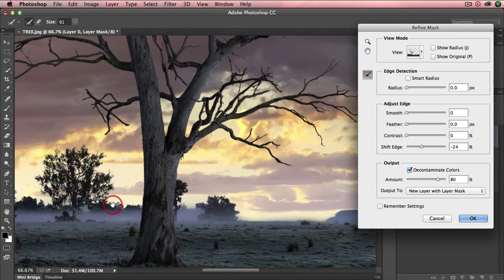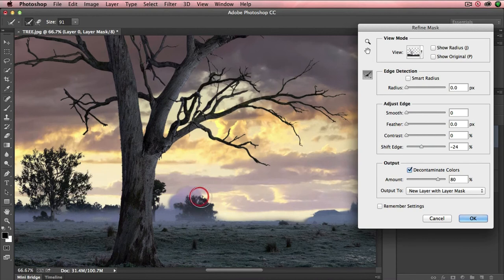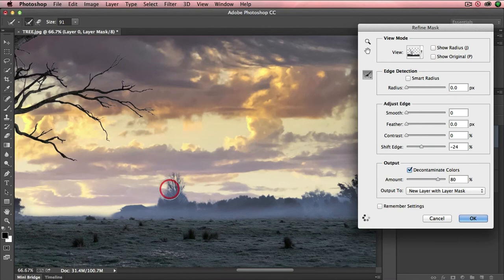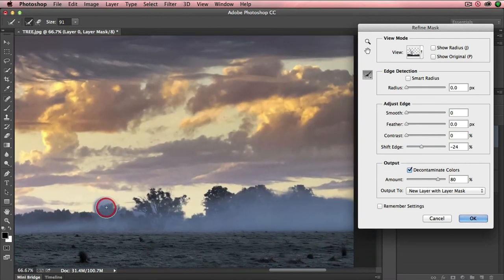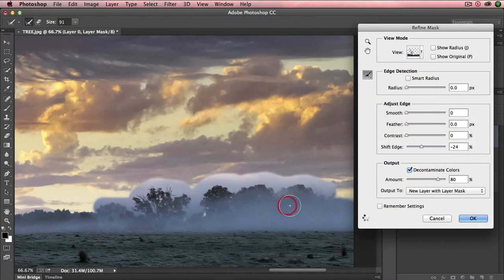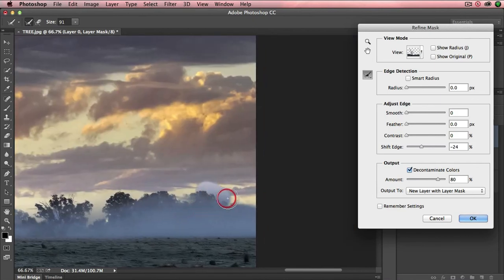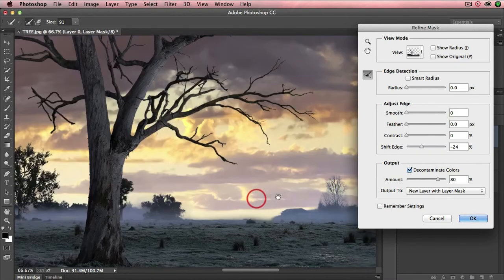Okay, now I'm going to scoot over to the right hand side and do a little bit of work over here on the horizon line. And just finishing up right on the right hand side, just running over that horizon line. Try not to extend too far into the solid opaque area, otherwise we're going to create some semi-transparent areas in those regions.